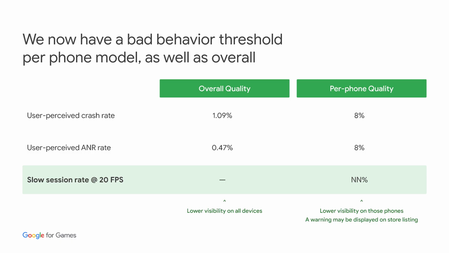I started out by saying that frame rate is a key measure of user experience on games and plays a big role in a user's ability to be immersed in your game. Its importance to users is the reason why we've invested in supporting it more in Vitals by bringing a no investment required solution to all of our developers. This is also why, in due course, the slow sessions metric at the minimum 20 frames per second target is going to become part of Play's quality bar, alongside user perceived crash rate and user perceived ANR rate for games specifically.